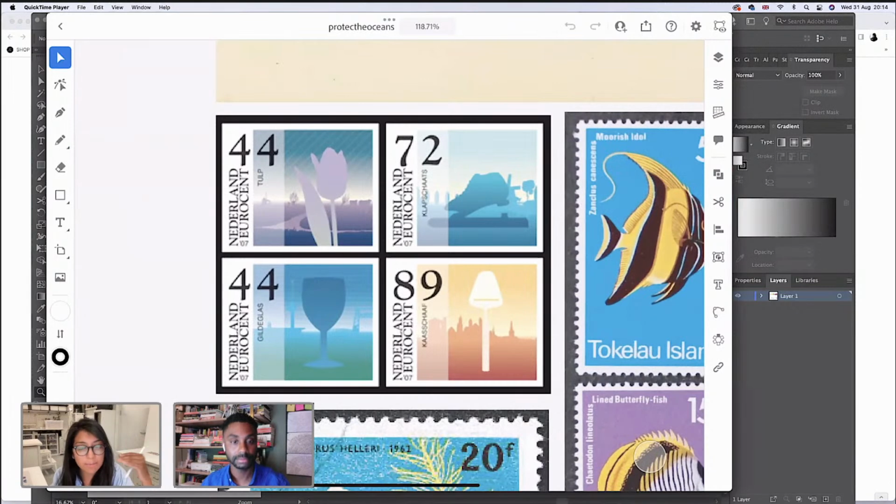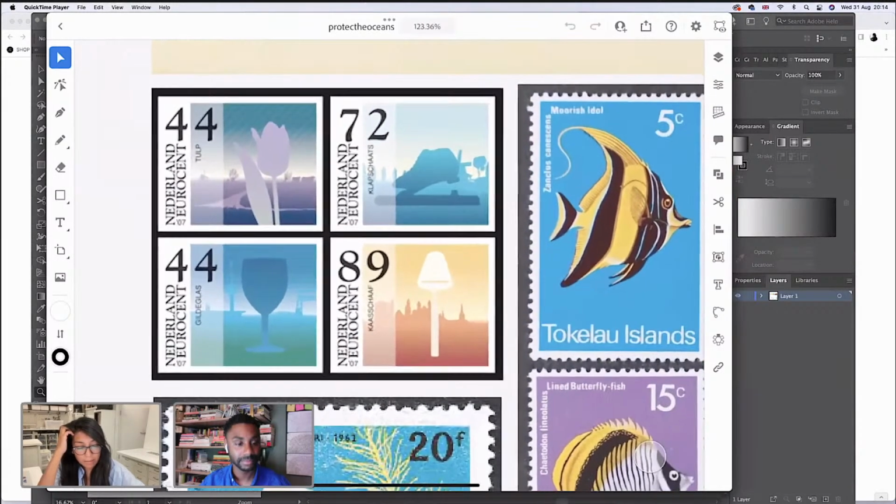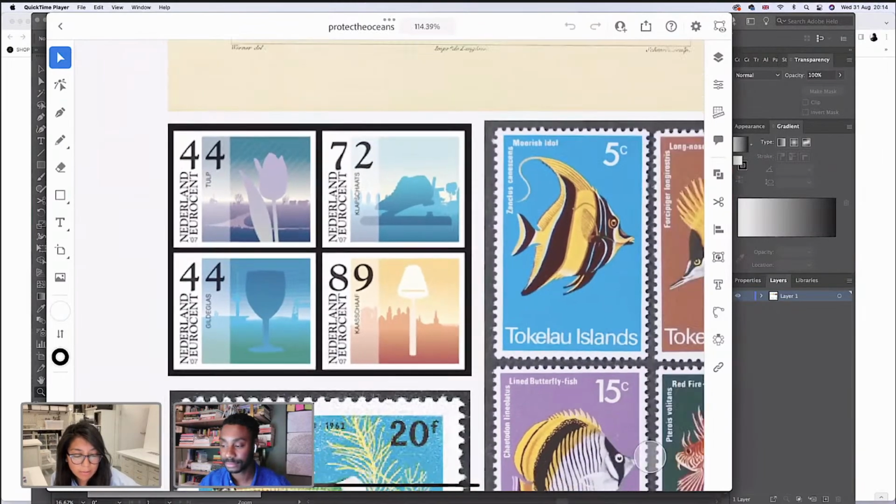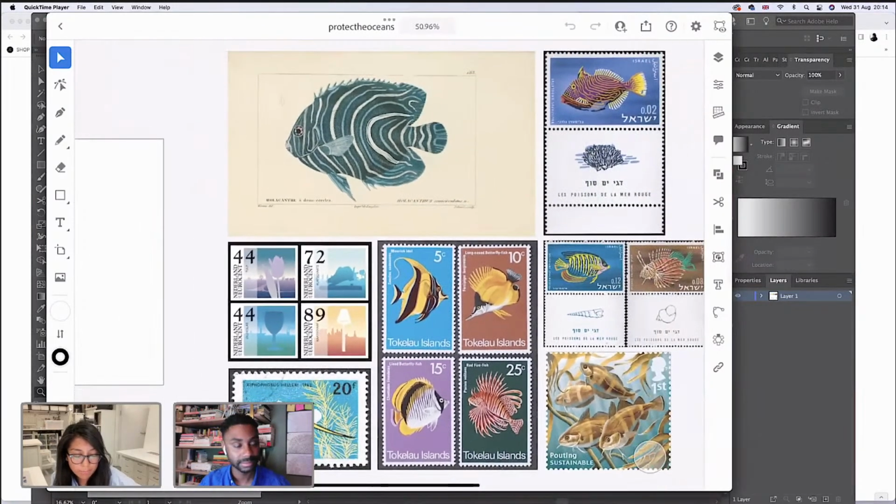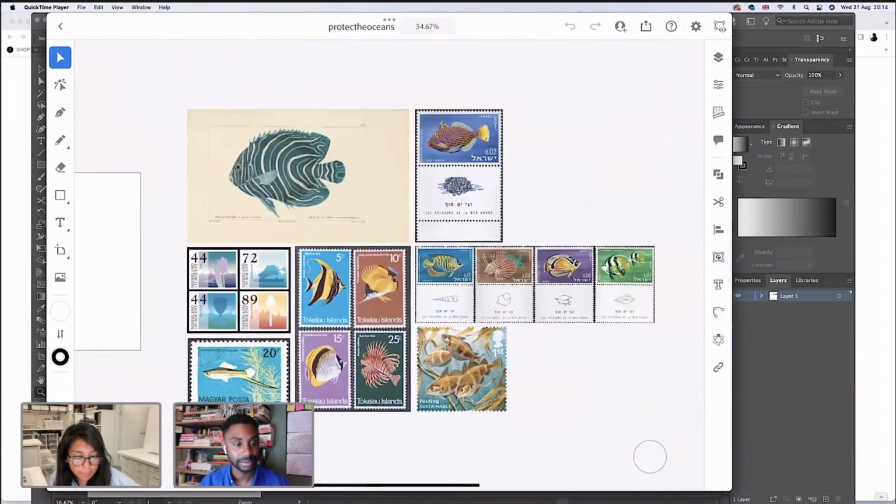But we still need them and we still use them, and they're still very popular, especially in Europe and in the US. So I came across this beautiful selection of these new designs of the Netherlands stamps that came in like 2-3 years ago. And I really like the colors and the simplicity of them, how futuristic and graphic they look.